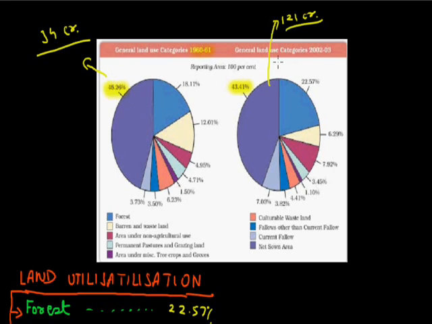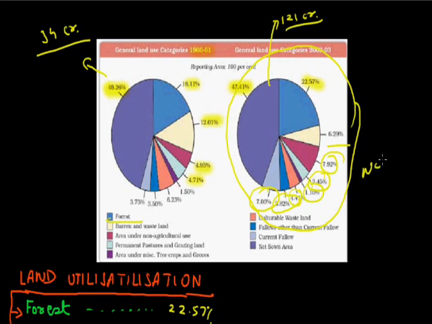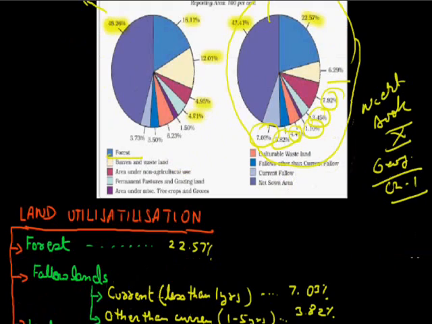Means now we are really utilizing land in a proper manner, as I said earlier, in a judicious manner. The rest are these all, but the main thing which we have to know is that we must learn all these percentages, because these are the present situation of India, as all these are given here. This diagram is given in the NCERT book, class 10th, geography, chapter 1st. Now according to this diagram, what are the satisfying features?